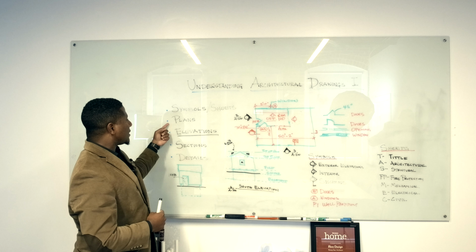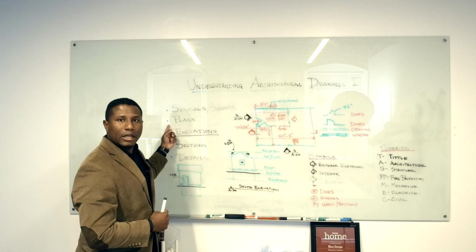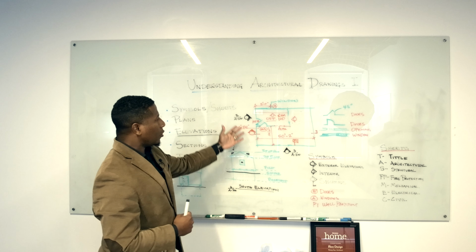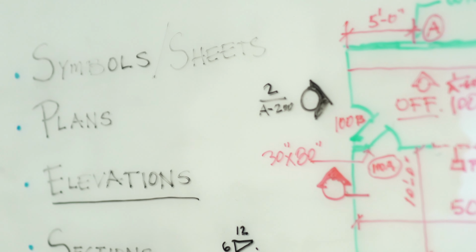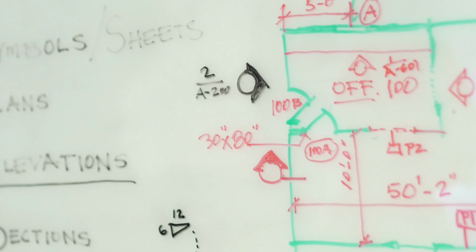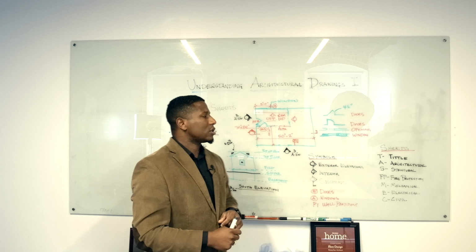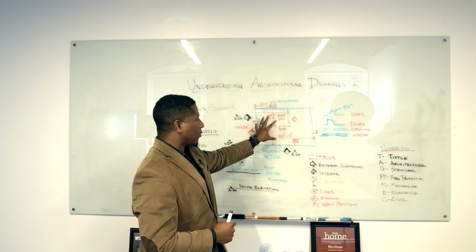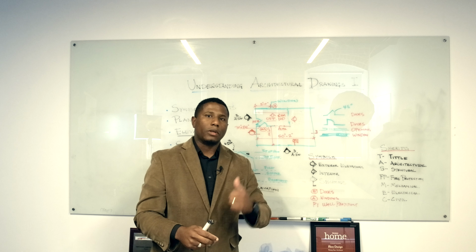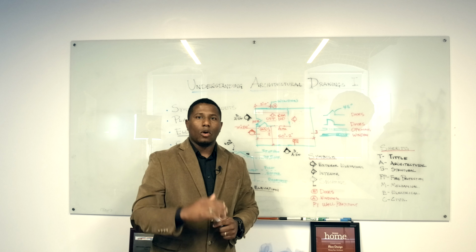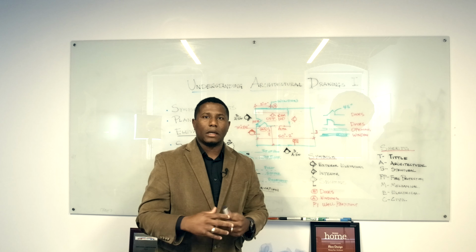And we discussed the basics of architectural floor plans. We went over wall tags, window tags, door tags, dimensions, symbols within the floor plan, and things like that. So if you haven't looked at that video, please go back to our playlist and get familiar with those types of topics.